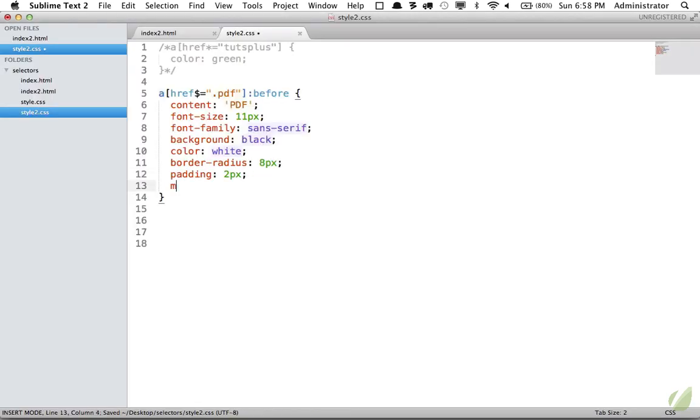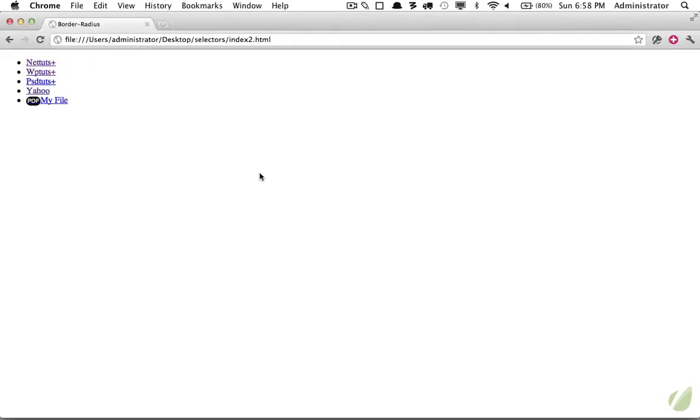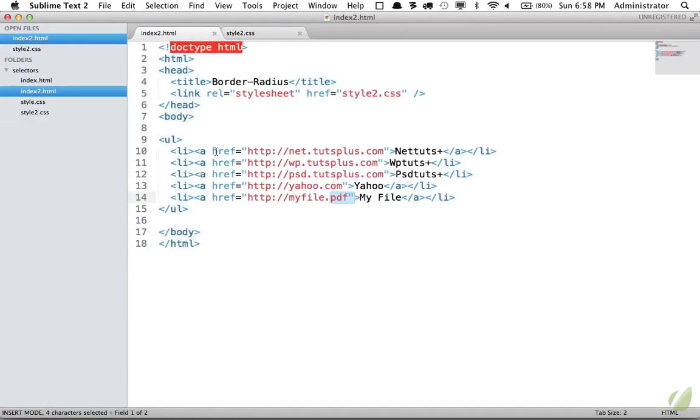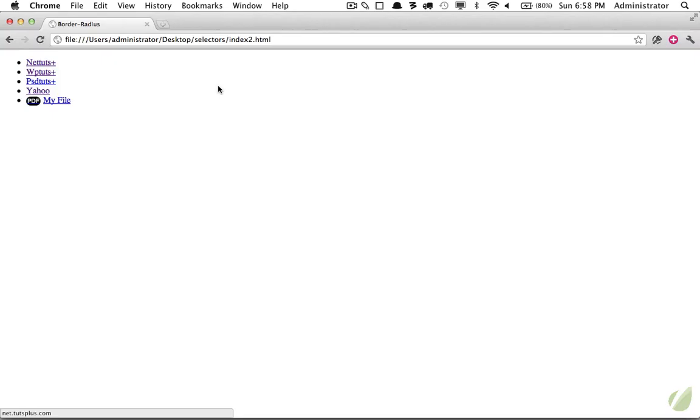Okay, and yes, we're not going to win any awards for this, but it's just a proof of concept that we can style anchor tags specifically based on the values. And this is something that's not quite as common. We style it based upon where it occurs in the document or what the class is. But it's equally powerful to style it based upon the contents of, in this case, the href. Here, we're styling all anchor tags that link to a PDF.